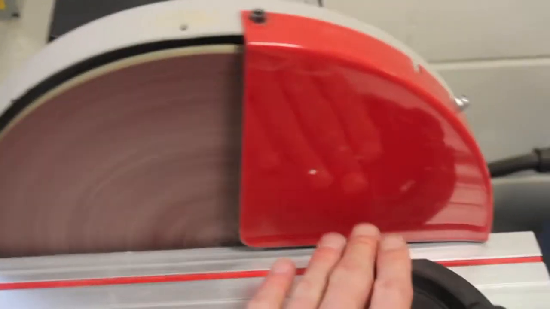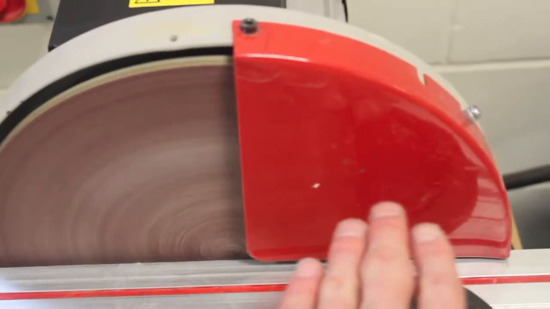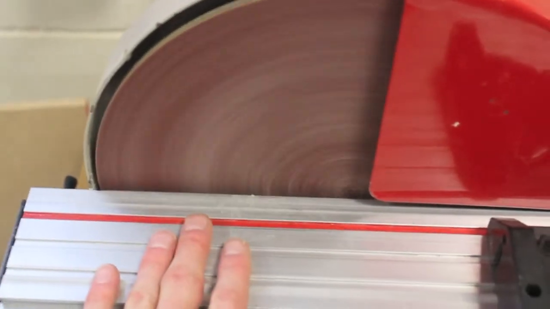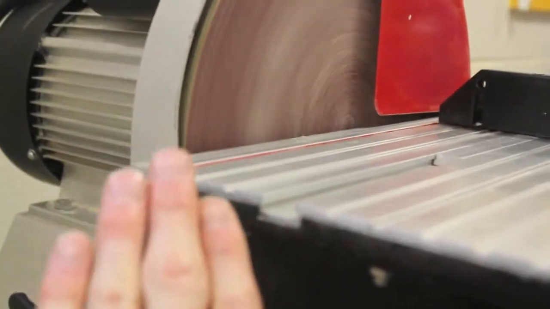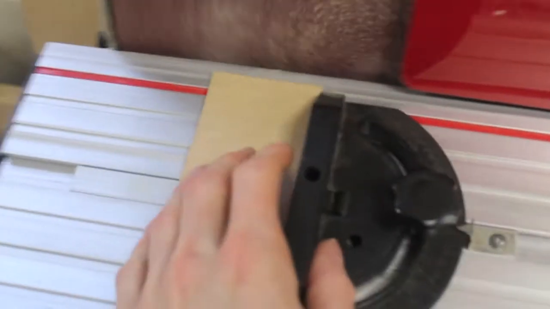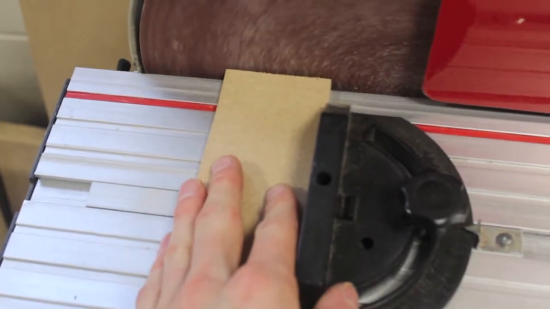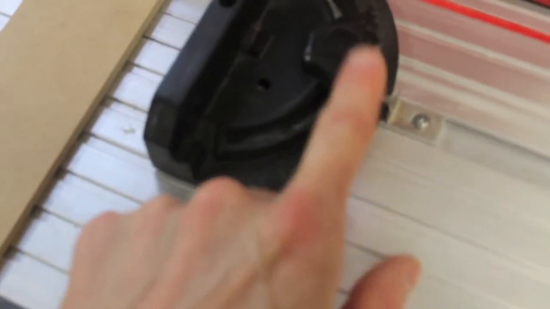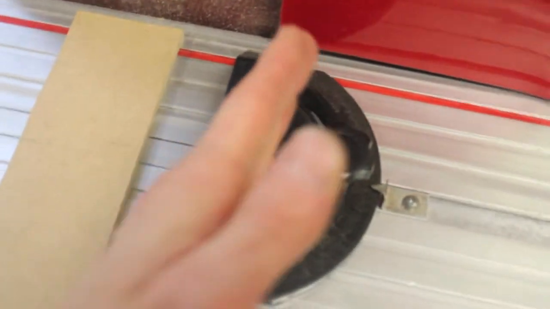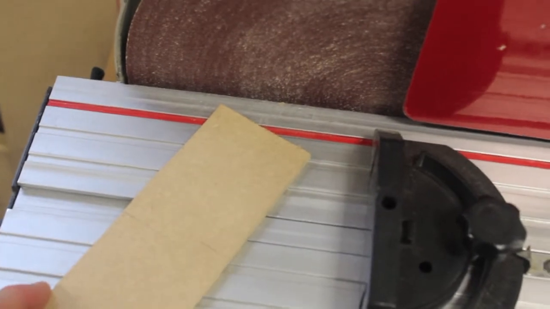This is a guard because obviously it spins this way. So if you try and sand it here it will throw the work away, whereas if you position your work here the spin will push it to the bed. This is your bed here which can change, so you can change the angle giving you different edges. And here's your guide so you know an edge to be straight. You can press it against your guide which would give you a right angle. This also loosens so you can change angles, if you want a 45 or 30 degree, however you want. Lots of options, lots of possibilities on this machine.